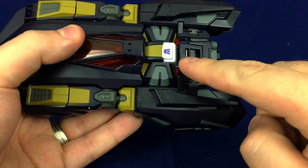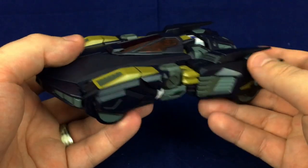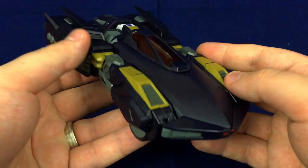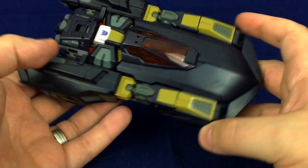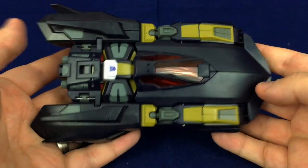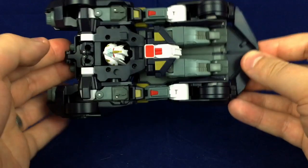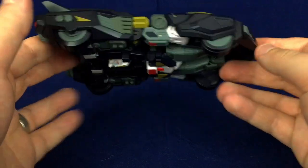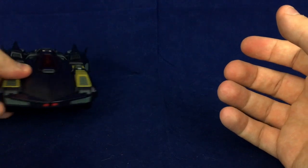Because then you've got these really nice bright splashes of white that really stand out, and I just feel like maybe a slightly less muted color palette overall would have looked a little bit nicer. Just had things pop a little bit more. Still, it looks good. It's got a nice shape. It's really low and sleek. And then there's folded up robot on the underside. But we're not looking at the underside. So, get him set off to the side there.